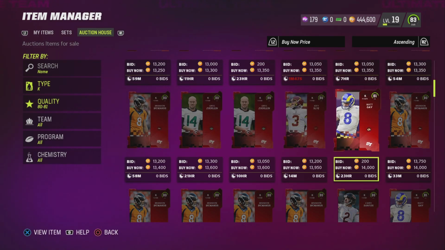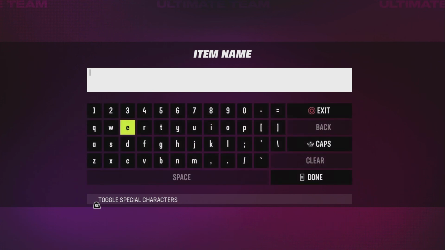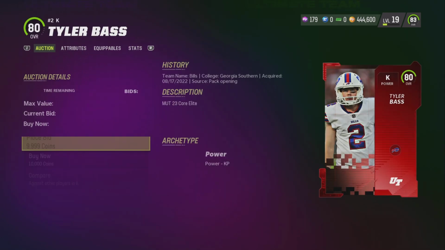I used him last year. I can't even find him right now. I think we just have to search for him. But I used one of his cards last year, whenever he came out. I don't know when he came out. There's a decent Tyler Bass card that came out last year. Just don't remember when. But for 10,000 coins, I'm actually going to buy this card.